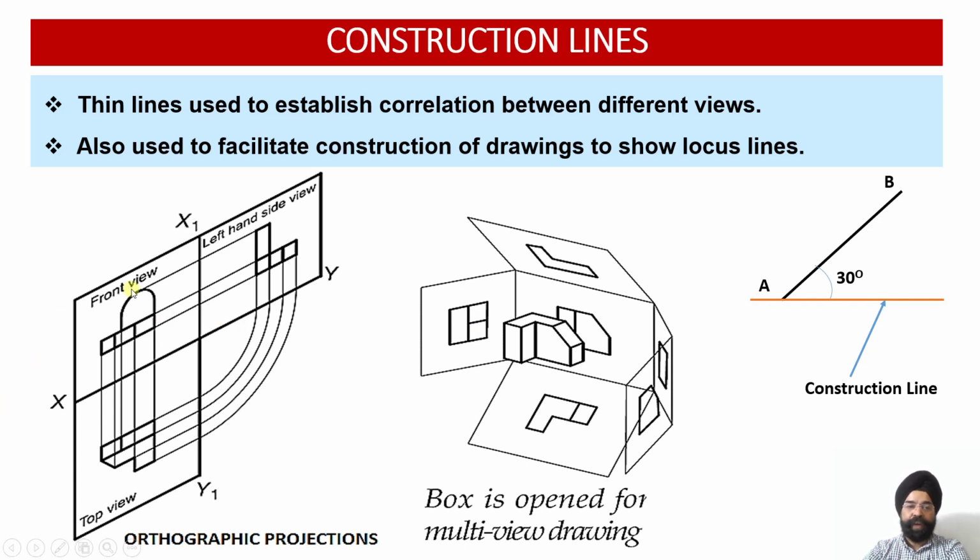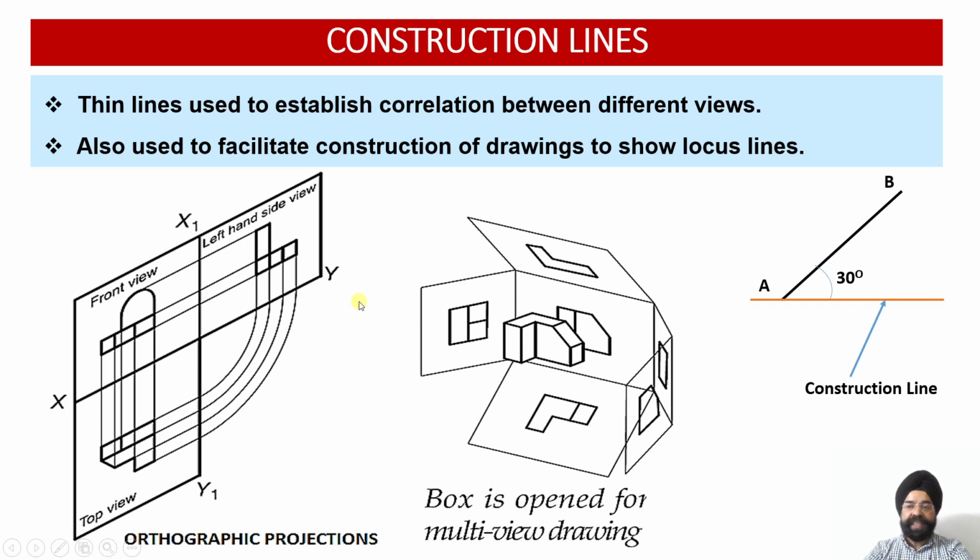But over here you can see, if I have drawn this line and this line, it means that the height remains the same in the front view as well as in the side view. Similarly, if I have drawn this line and this line, it means that the width of the object is the same in the front view as well as in the top view. Here goes the depth. If I have drawn this line and this line, it means that the depth of the object remains the same in the side view. So depth in the top view should be the same as the depth in the side view.